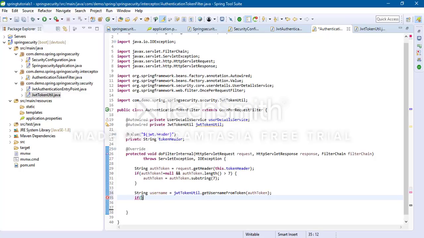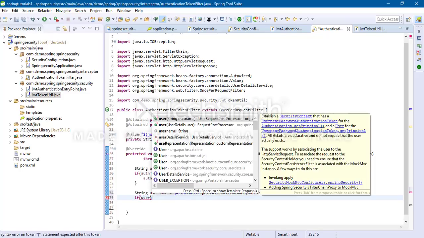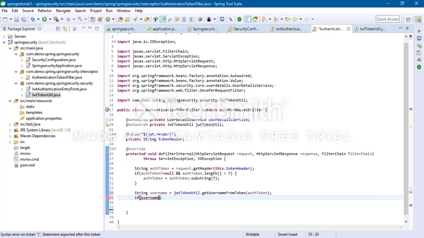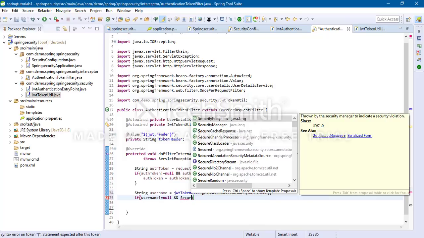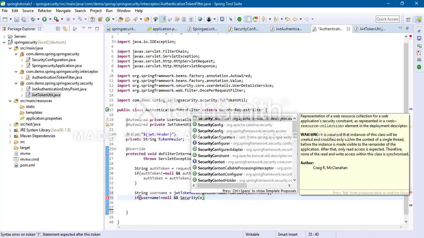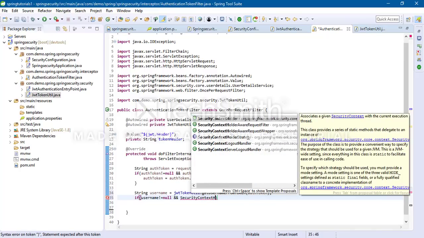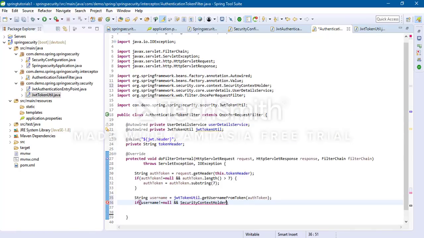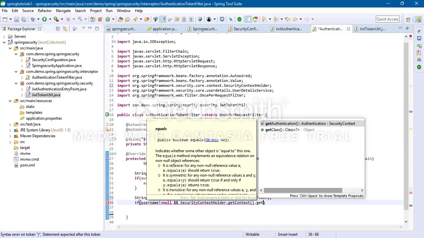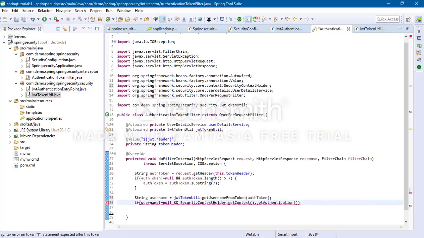Now I'm checking if username not equal to null and SecurityContextHolder.getContext().getAuthentication() equal null.